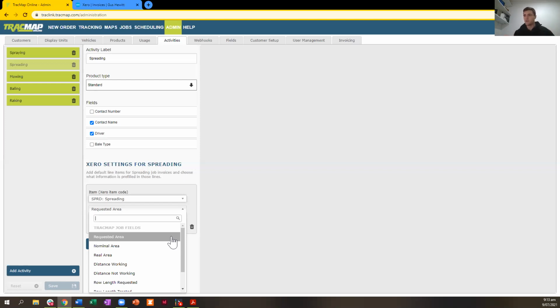So the requested area is the area in a map that is basically just a paddock area as you look at it from above. If you've clicked on paddock 6 and that's 8 hectares, then that would be the requested area of 8 hectares.